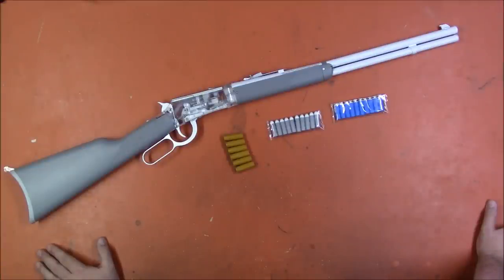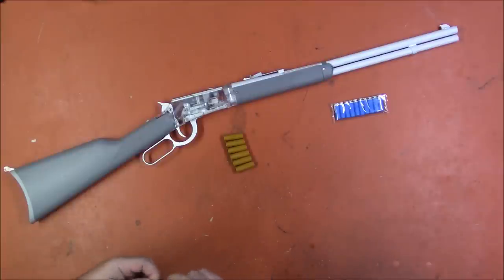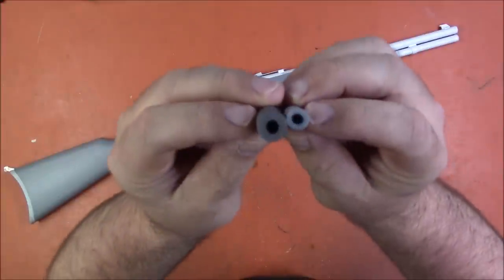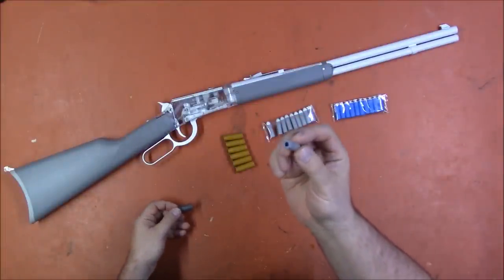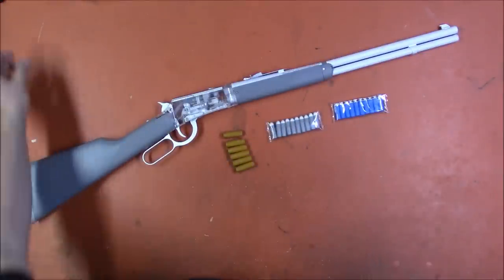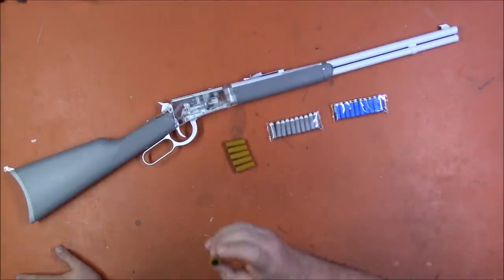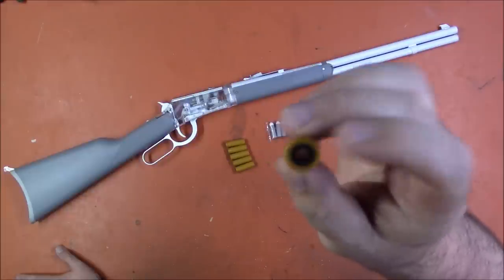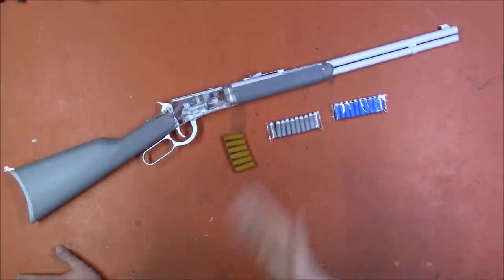Because once you lose all six shells, the blaster is completely inoperable. And it's the same with the darts — once you lose them you're going to have trouble because they're not standard sized. They are considerably smaller. Normal darts are approximately .50 caliber; these are closer to .40 caliber. So finding or even making your own darts would be difficult — you'd need to find that size foam, which may or may not be readily available. You could probably reverse engineer the shells and 3D print them, though they do have a rubber gasket in the back you'd have to figure out — TPU maybe. But I don't know that any of that would be worth it because the performance is so poor.